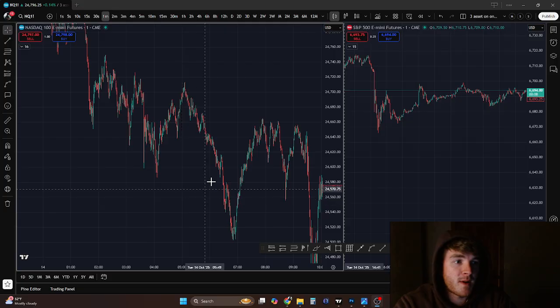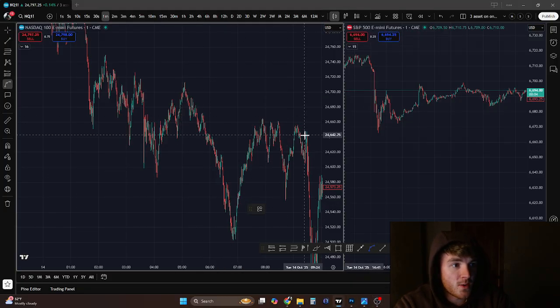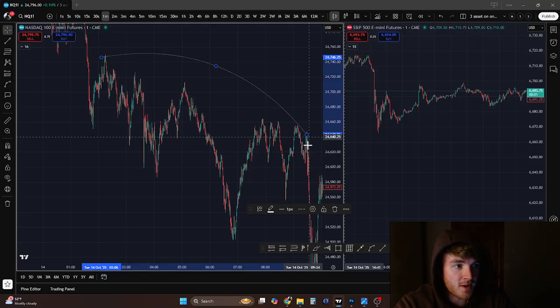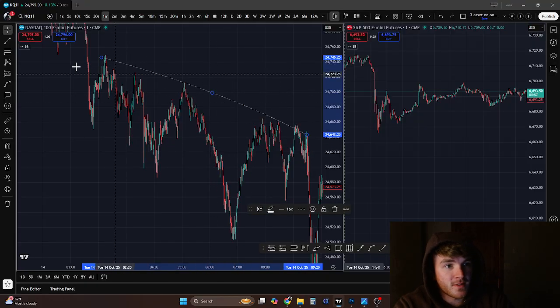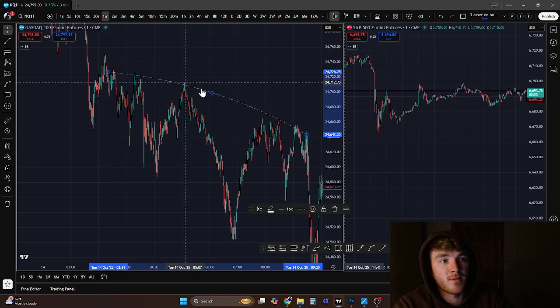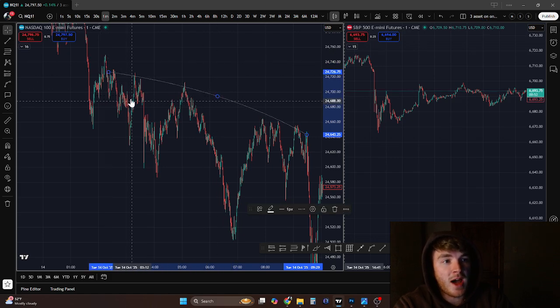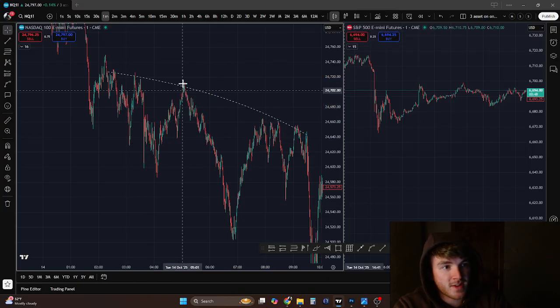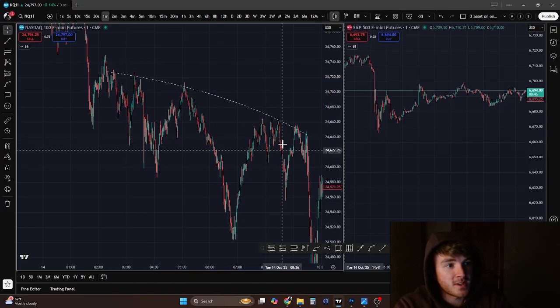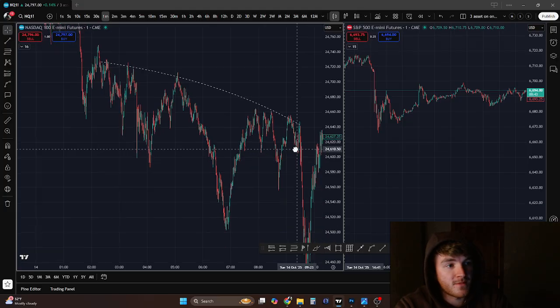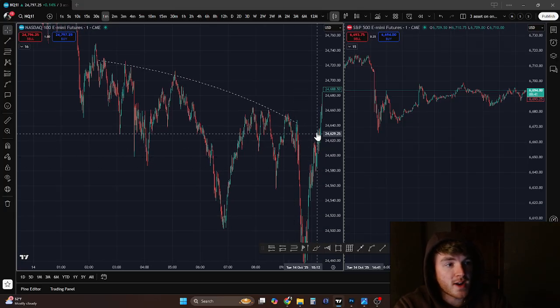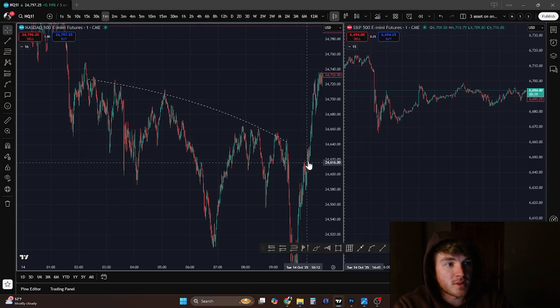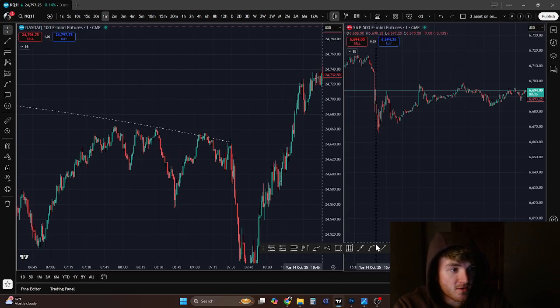So let's go ahead and talk about price action. Let's jump right into it. Today, going into market open, this was market open right here. We had this liquidity curve, and as we've talked about before, these curves, as they're being made, are going to be high resistance, meaning every time we push up into it, we reject it. But then eventually, when the market is ready to go, it's going to be low resistance, and that's what you can see occurring right here.